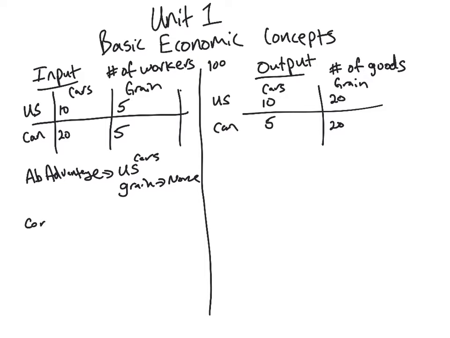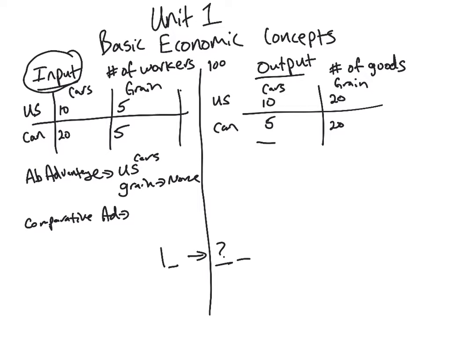So we can look at comparative advantage next. And we go about this in a very, very similar process. The first thing that we want to do is convert these numbers into one good compared to how much of the other good, all right? So we're going to put these in sort of like terms. And what you're going to notice is we're going to end up with the charts looking exactly the same. We're going to convert these inputs into outputs in terms of opportunity costs, and then it'll be showing us the same thing.